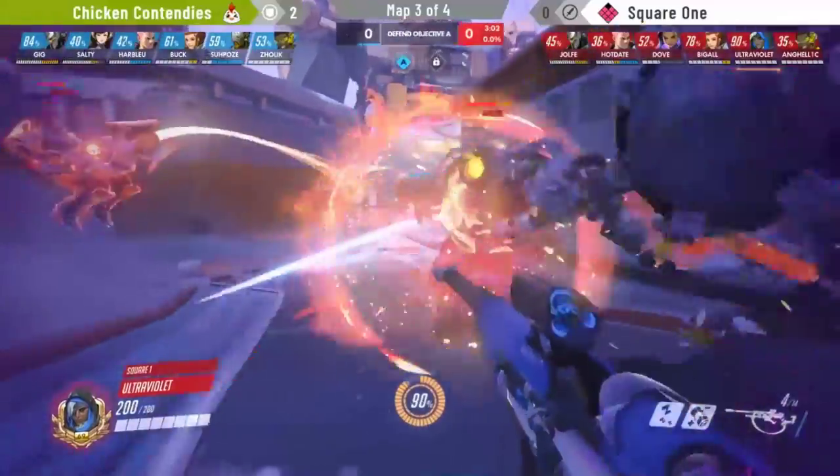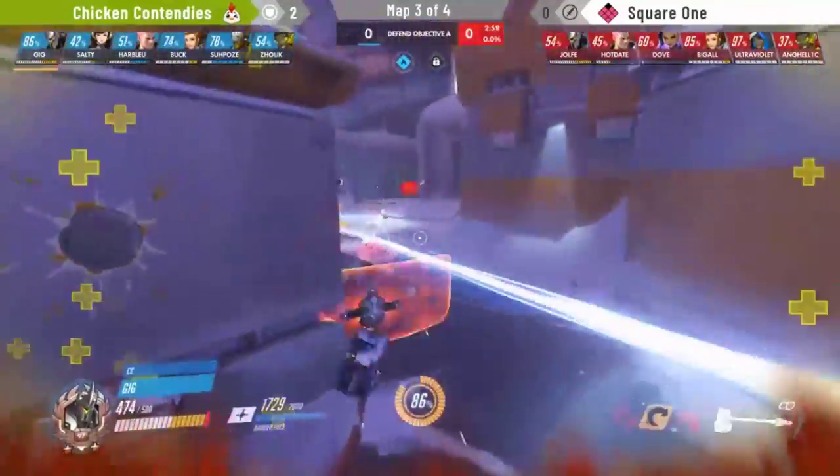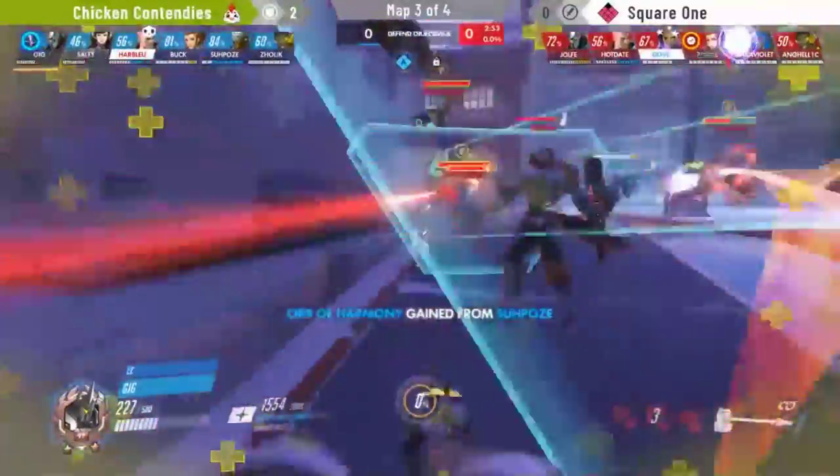Fortunately for them, they don't want room to breathe. They want to get in there. They want to get aggressive, look for that opening from their Sombra, then drop the Biotic. They were able to beat out Skyfoxes with this composition. Now can they do it to Chicken Contendies?